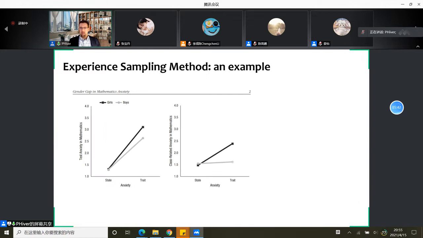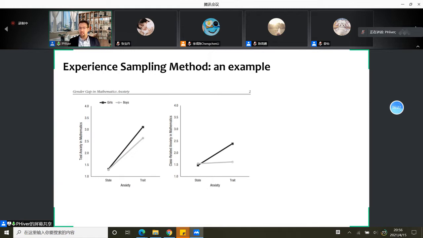So in their study, they selected two to four students from many different classrooms, a random selection of students from over 40 classrooms. And they had hundreds of students who completed a self-report trait level anxiety scale. And then over the next 2 weeks, in the math classrooms, they collected measures of situated real-time math anxiety at random times. So all the students were given a PDA and they were signaled an average of 5 times each class.